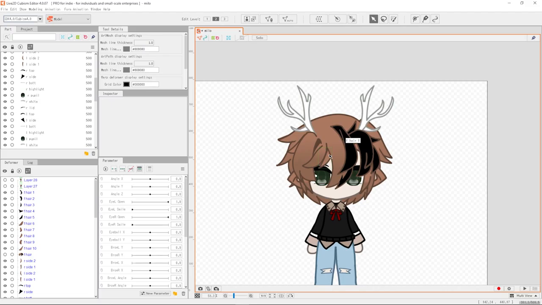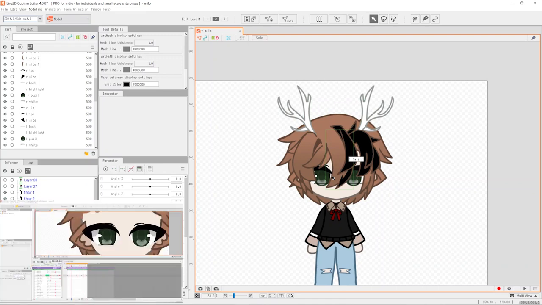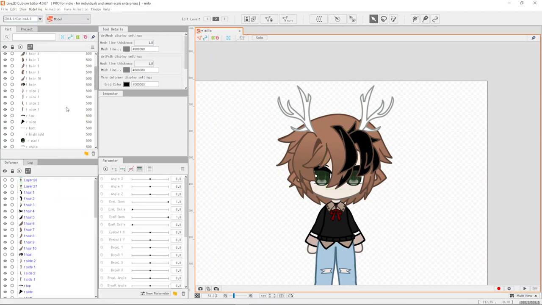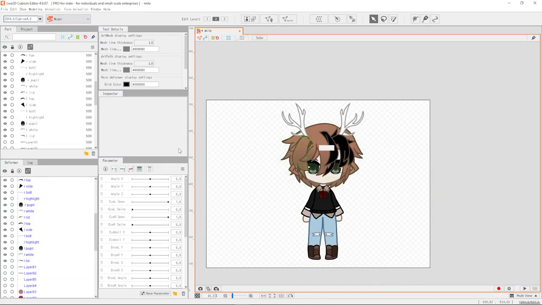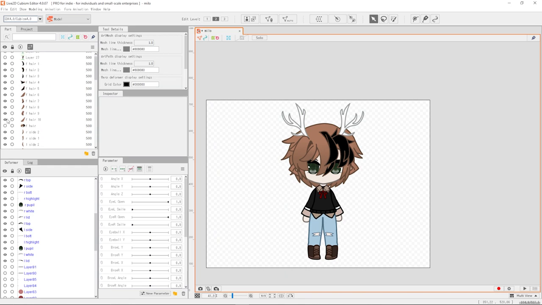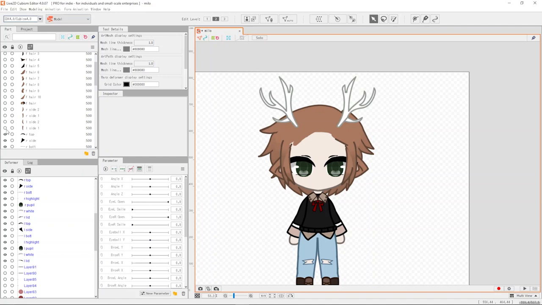I'm going to show you how I do the eye blinking for my models. So if you look in the corner now, you will see a little example of what I'm going to show you. It's a very simple process, and it's probably one of the easiest things. So here's my model. Because I can't actually see the eyes clearly, I'm just going to get rid of the hair so I can see the model more clearly.